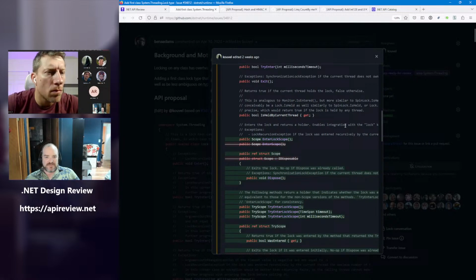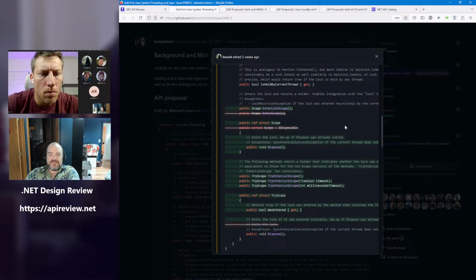Right. So the first part is changing EnterScope to EnterLockScope. The idea here is our current plan is to integrate this with the lock keyword.